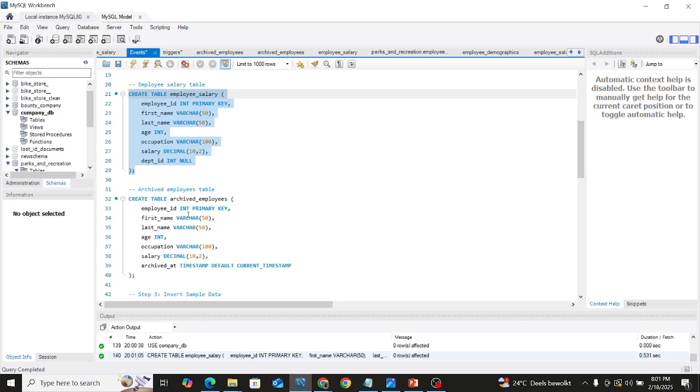And then also we want the archived employees. We are assuming that these records are awaiting to be taken to the pension department. So let's execute these.